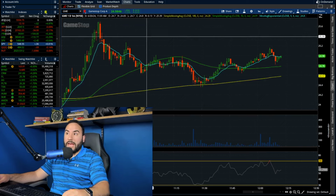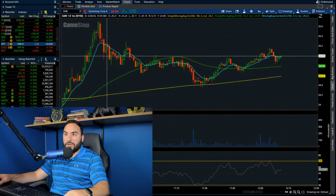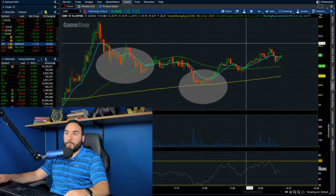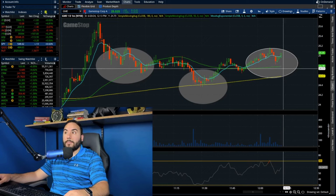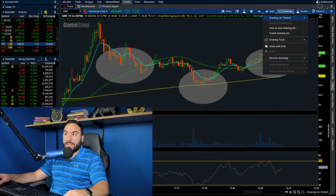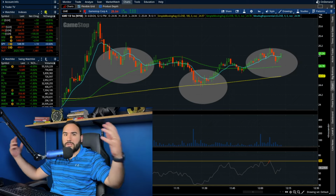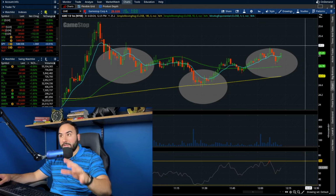And here what we have, guys, is an inverse head and shoulders on the intraday chart. You guys see this? We have the left shoulder, we got the head right here, boom, there we go, and the right shoulder is right here, and we're trying to break out, which is a pretty good sign on the intraday chart here, guys. And maybe I'll do another update tonight as the stock market closes, we get more price action on GME. But for now, this is what I'm seeing.